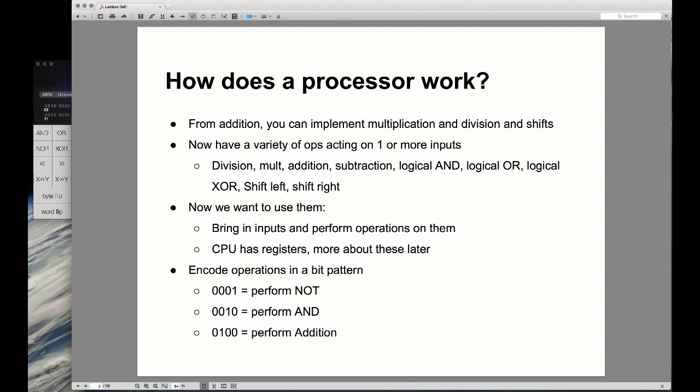The operations are encoded in a bit pattern. And so you can see with these examples here, these are just hypothetical. These aren't necessarily the actual operation codes in binary. Just as an example though, we can say that this 4-bit number, each number representing a bit, will perform a NOT, this will perform a logical AND, and this will perform addition. And so that's how we store the instructions for a program, for the CPU to execute, in a binary number in a system, and that system is able to interpret what that instruction is.